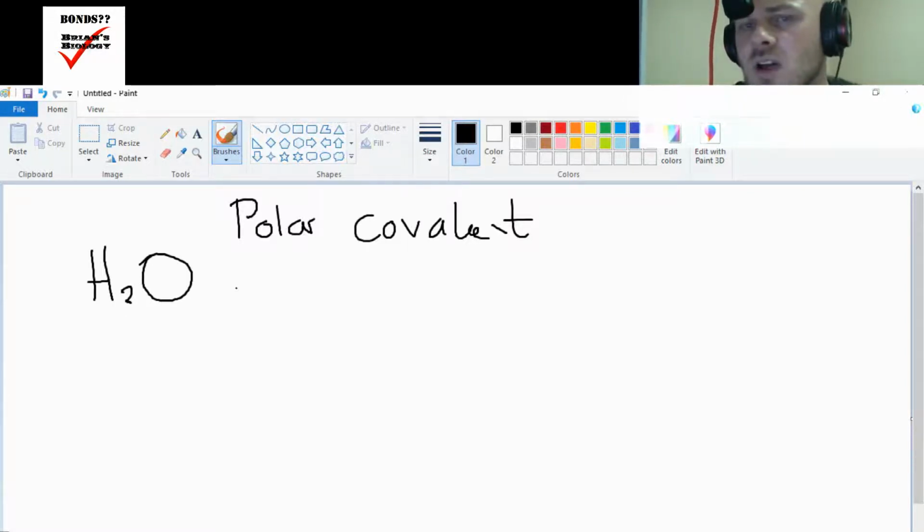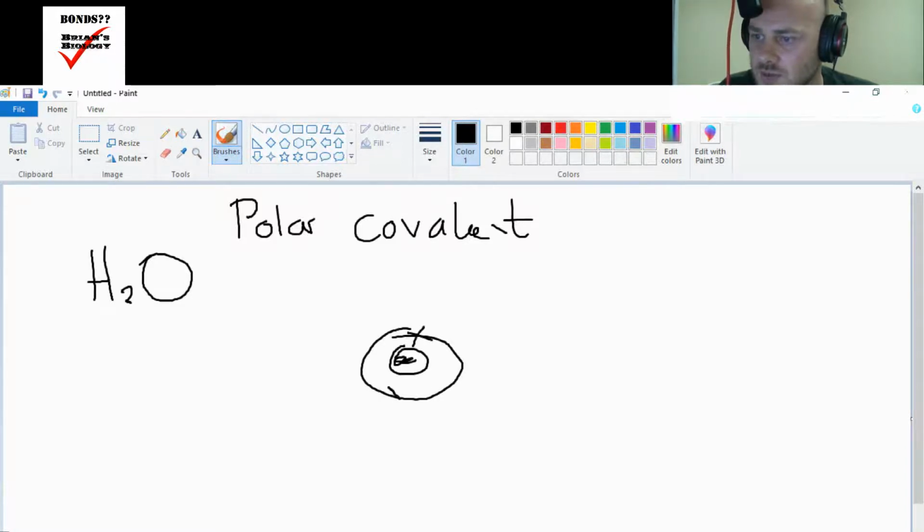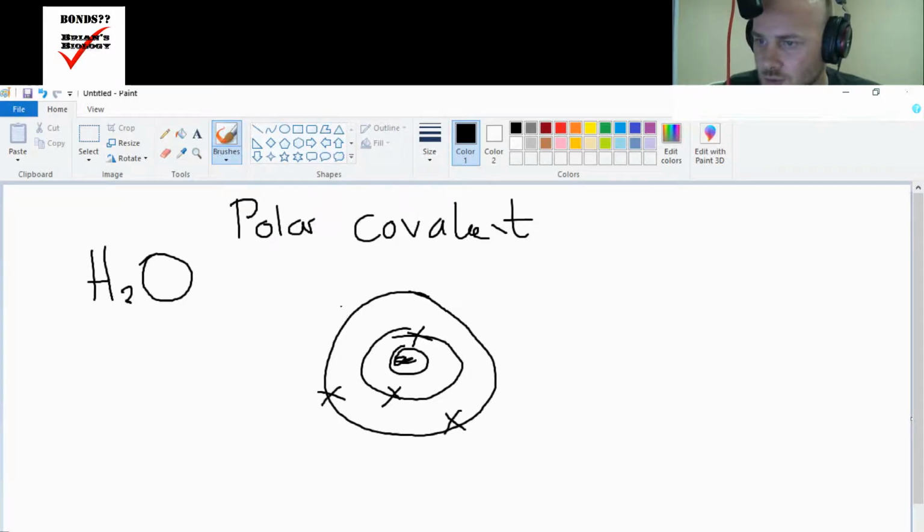Okay, it's a little bit more complex here. We're going to have 3 atoms cooperating and being covalent. Let's have a look at how that works. So let's go ahead and draw our oxygen atom first. And remember from the previous thing, we have our nucleus, and we have 2 electrons in the n equal to 1 orbital. And let's draw our n equal to 2 orbital. We're going to have 1, 2, 3, 4, 5, 6 electrons in there.